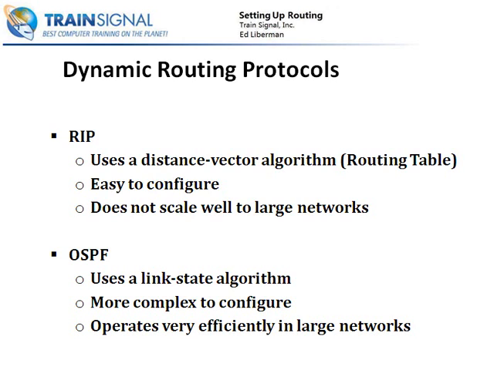If you're going to move into a larger environment, then we move over to our other routing protocol called OSPF, or Open Shortest Path First. Now OSPF uses a link state algorithm, or sometimes just known as a link state table. Now the link state table is a table of links, just as it sounds, and the state of those links, up or down, whether the links are up or down. And in a very complex fashion, OSPF has the ability to, on the fly, calculate the best route at any given time. Now because of this, it is much more complex to configure and to set up, but it operates very efficiently in a large network.